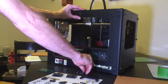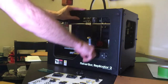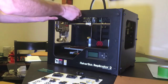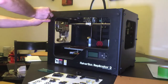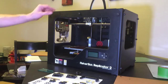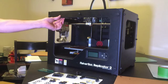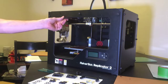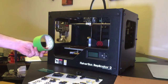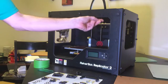Now, if you don't have the 2X frame on your Replicator 2 and you purchased it probably after December of 2013 or maybe January of 2014, and you don't have these three bolts here going up and down, then what we're going to do is install it by simply placing the door with the installed hinges on the front, holding it in place with some green or blue painter's tape, and then marking the PVC where we want the holes to go.